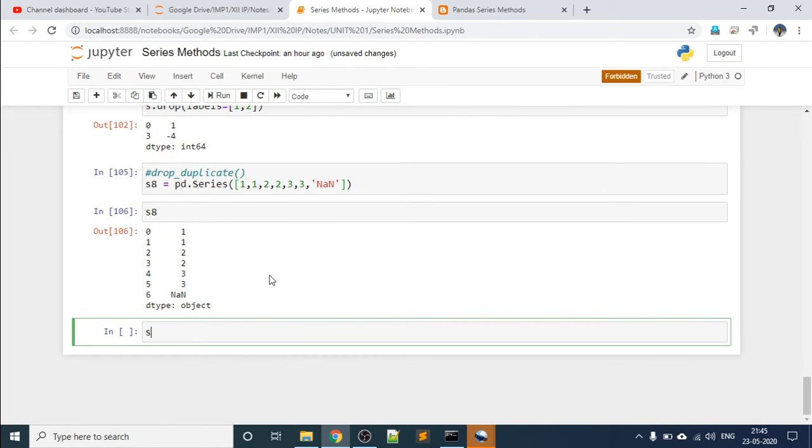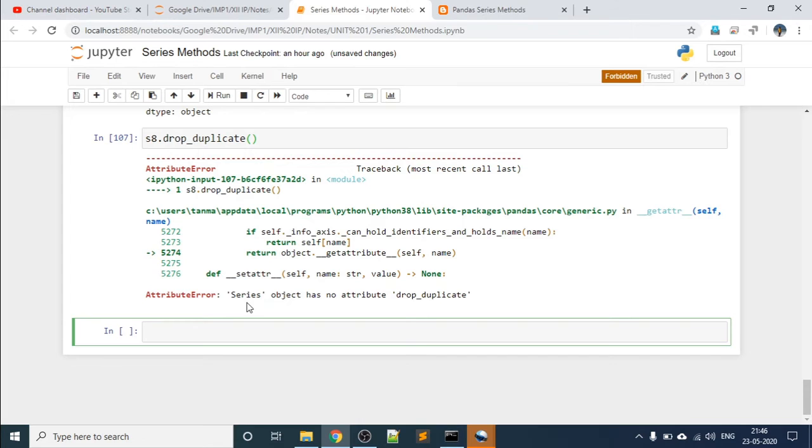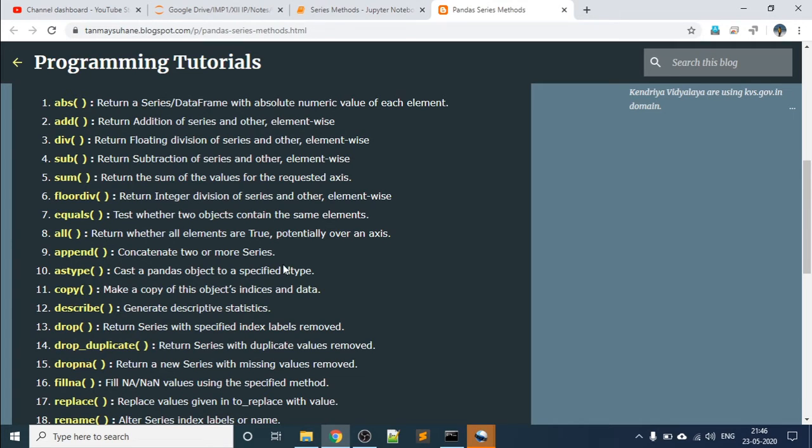To delete the duplicate values, I will use series.drop_duplicate. So it will drop duplicates. What is happening? Okay, so what is the method? Drop underscore duplicate.